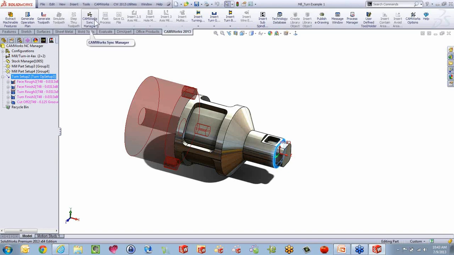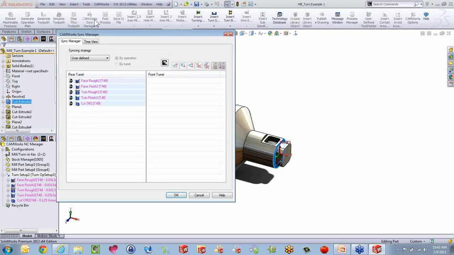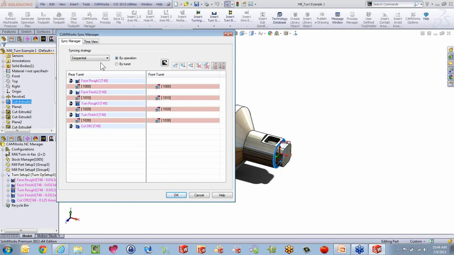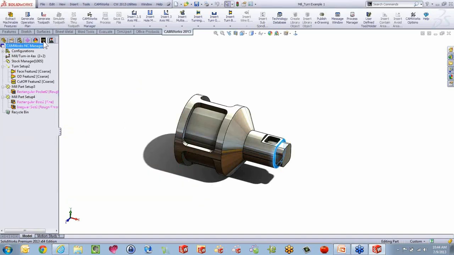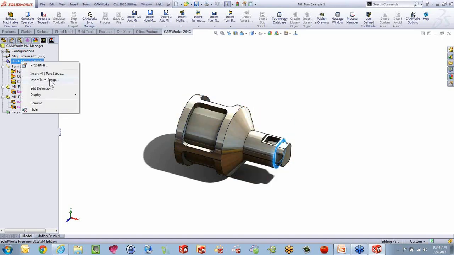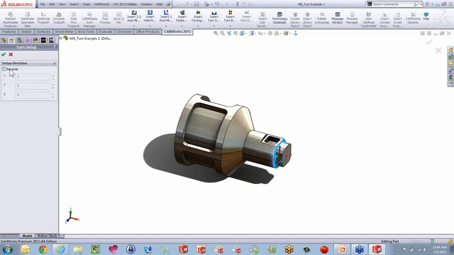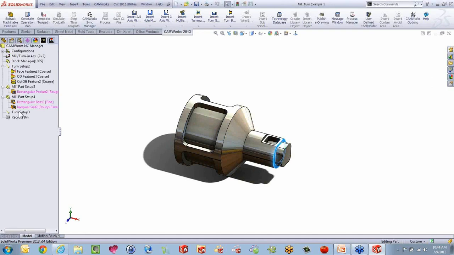Now this is an add-on, so it does have a price with it, but if you're ever doing anything with multiple turrets, when you need to sync things up, here's your answer right in here. You can do this as user-defined or as a sequence, depending on how you set it up. Of course, your machine has to support front and rear turrets. You might also decide that you want to insert those. So let me just insert. That's so easy in here, right? You insert a turn, I want to flip it the other way, and now suddenly I've got a third turret versus my first turret in here, right?